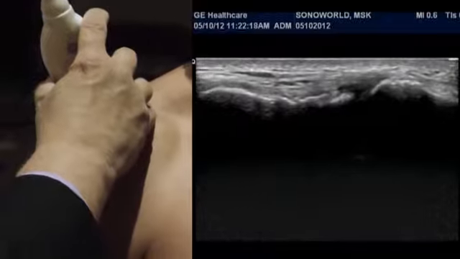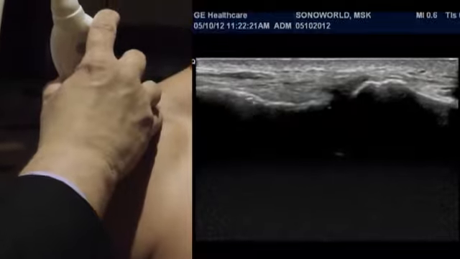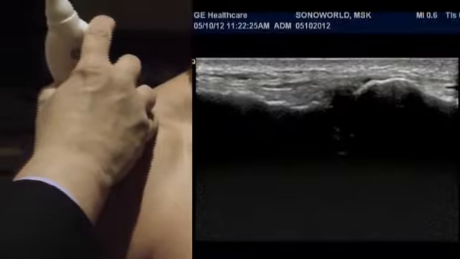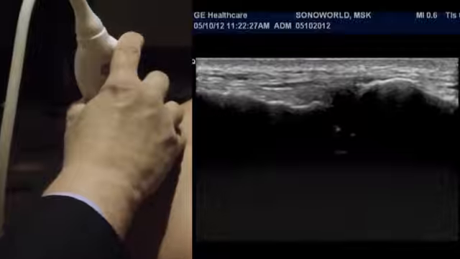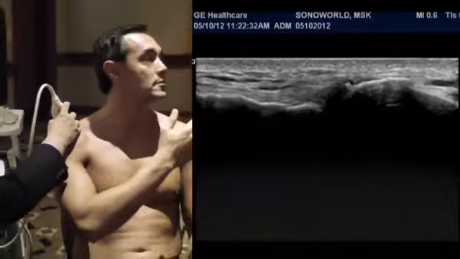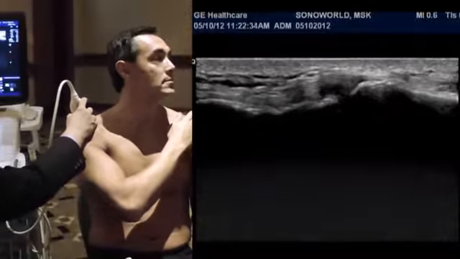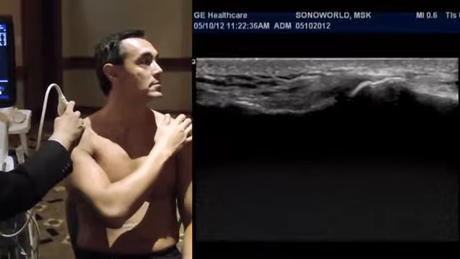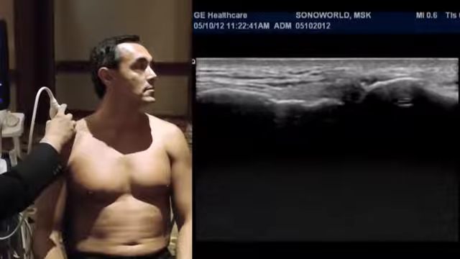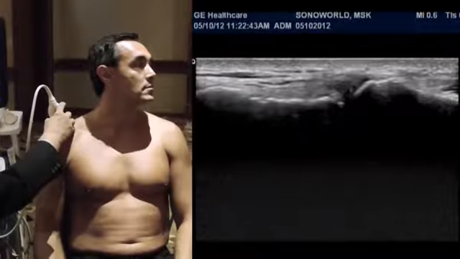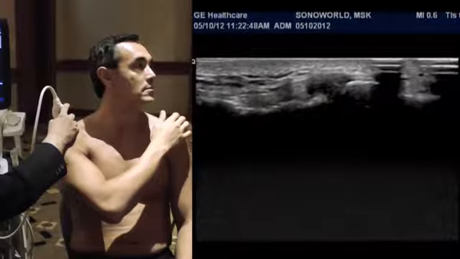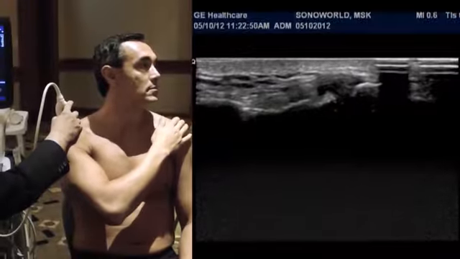The acromioclavicular joint in a dynamic motion is going to be examined by asking the model to bring his right hand onto the top of his left shoulder. And as he goes through that cyclic motion, you'll notice that there is a translation in the coronal plane of the distal head of the clavicle towards the acromion. However, there is no collision nor impaction of the distal clavicle onto the acromion.